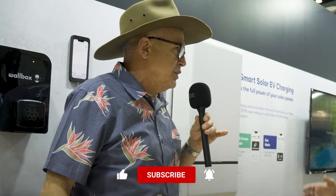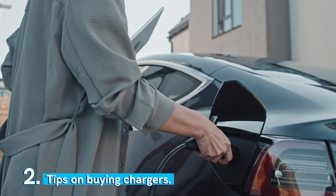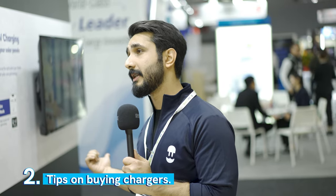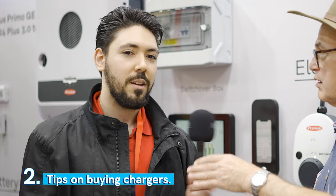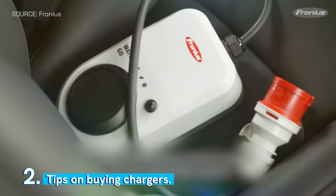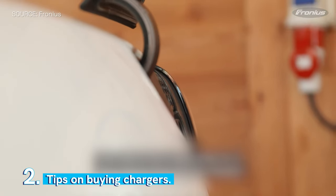So if I'm an end customer buying an EV charger, what's your best advice? Obviously at the end of the day it depends on your need — for example, whether you have a single-phase or three-phase installation. If you've installed a three-phase charger and your car only supports single-phase, you won't get three-phase charging speed. We've got a 'go' version if you want to take it on the go, and this model is perfect for residential. We've even got features to lock the cable into the EV charger itself if you don't want it to get stolen.